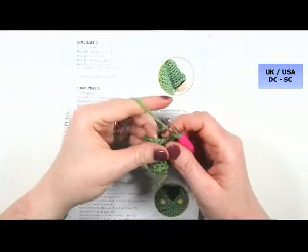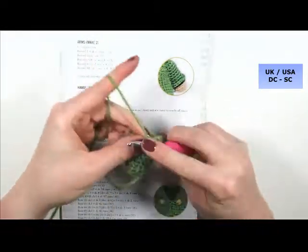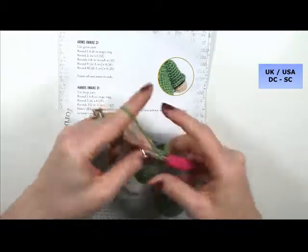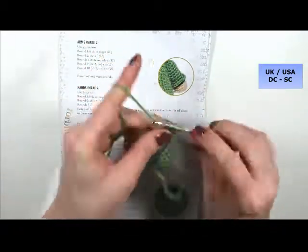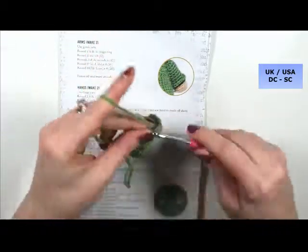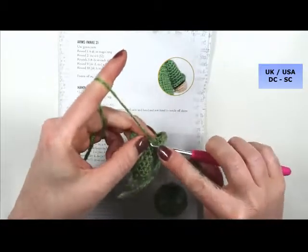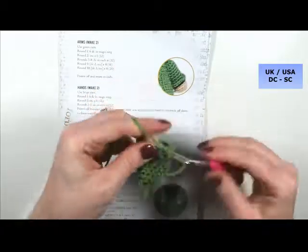And I'm going to do this in both loops now. So I'm going to single crochet 1, 2, 3, increase in the next stitch for 4 and 5. Single crochet 6, 7, 8, increase in the next stitch for 9 and 10. Single crochet 11, 12, 13, increase in the next stitch for 14 and 15.